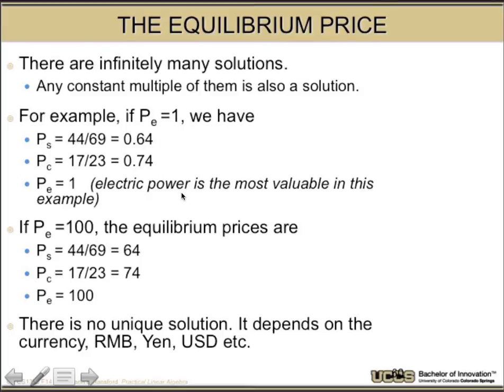There's no unique solution because all we did was talk about production, of how much of this material moves in or out. So there's no unique solution. It's going to depend on the currency. Am I doing this with US dollars or yen or rubles or whatever else we want, right? Clearly if I changed dollars to yen the numbers change, but the ratios don't, which is what we end up getting out of the solution.